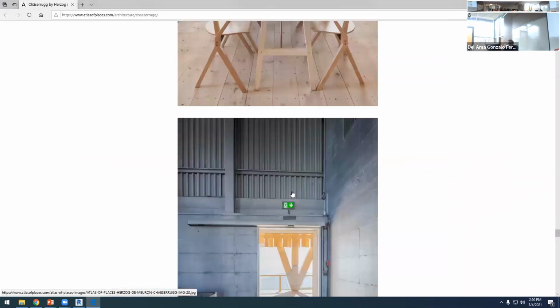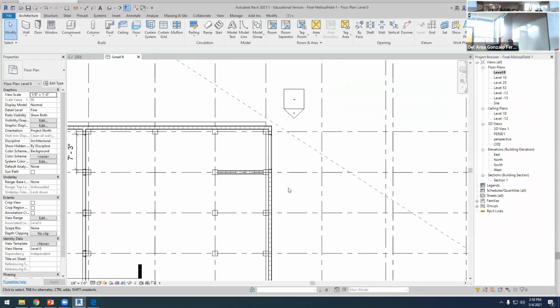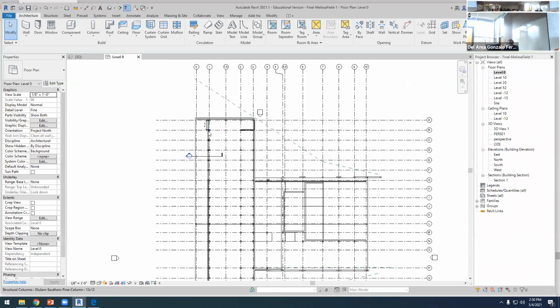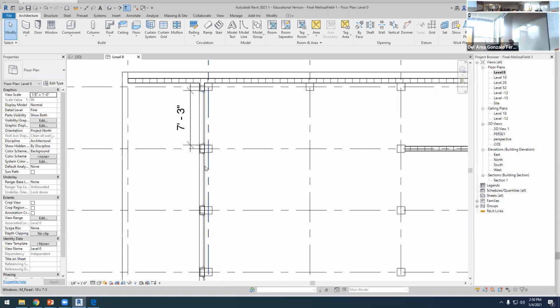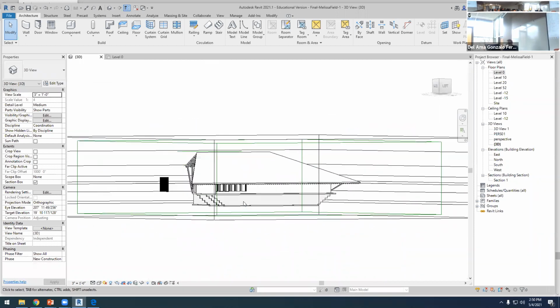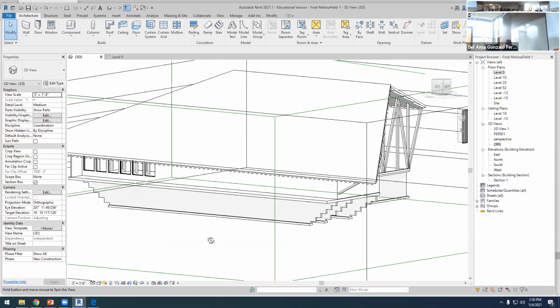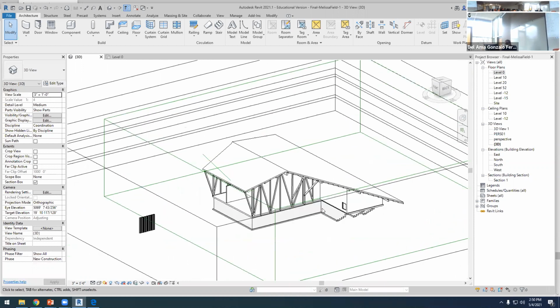Where is it? Yeah. We have this element here. So you have to continue, you have to create all the windows, and it's just a question of extending this wall and then copying windows. Once you have the right dimension of the window, you only have to copy this many times. I don't know how many windows are, a lot. Okay, so this is the first thing.